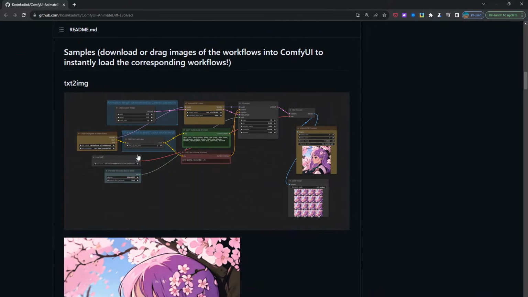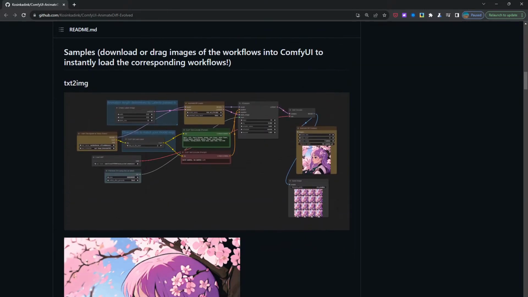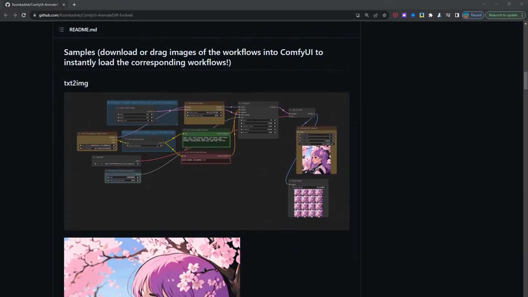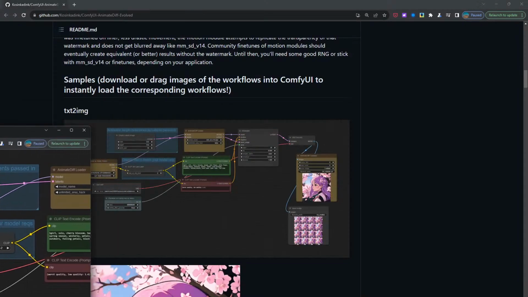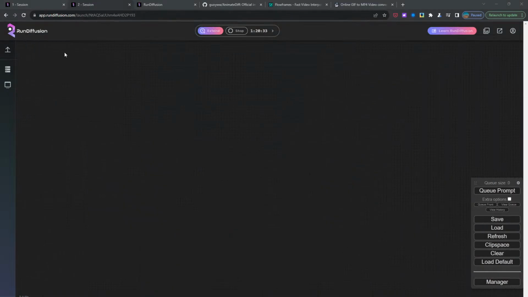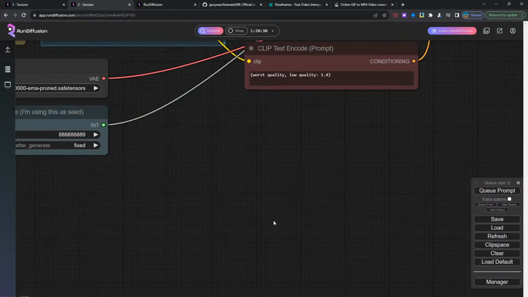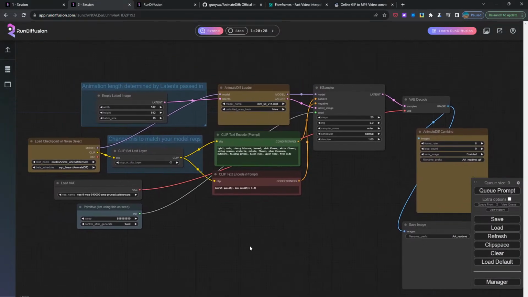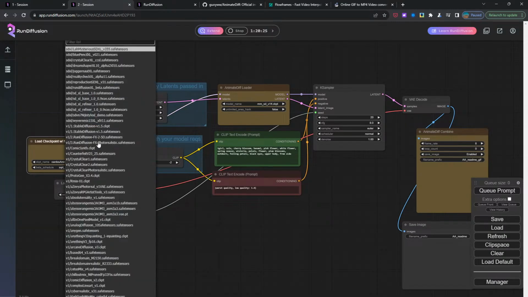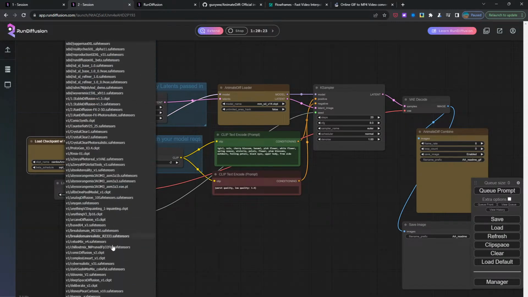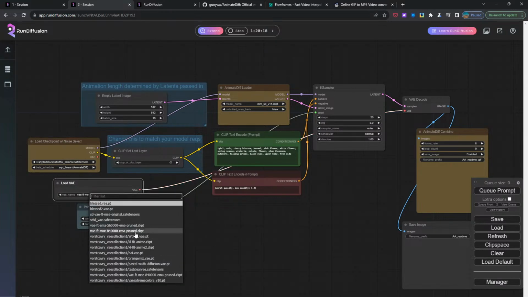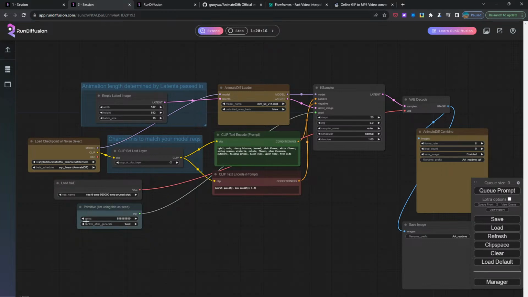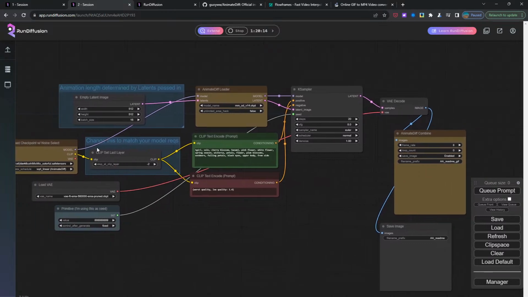So then we just scroll down to this. And you can just save this, or if you want, just drag and drop. There we go. Okay, so first thing is just double check your models are correct. So we'll come down here, we'll do dark sushi mix. We'll make sure that the VAE is correct. And then everything else should be good.